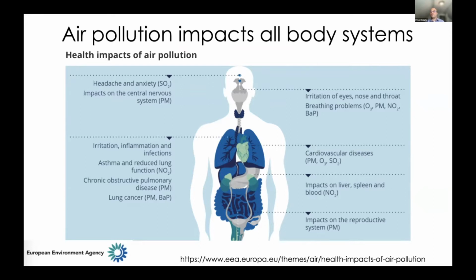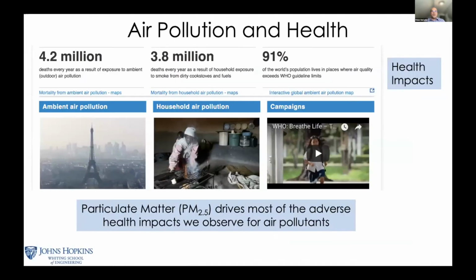It's often PM that we associate the most health impacts and mortality with, but other pollutants, NO2, ozone, SO2, PAHs are also known air pollutants that have known health impacts. So we have to look at air pollution as a whole, even if the majority of impacts do tend to come from or are associated with particulate matter. The World Health Organization's somewhat recent estimates indicate that 8 million people per year suffer premature mortality from exposure to ambient air pollution and indoor air pollution, roughly split half and half. Their most recent guidelines suggest that about 91% of the world's population lives in places where air quality exceeds their recommended limits. And this is everywhere. This isn't just in South Asia or India. This is in the US as well.